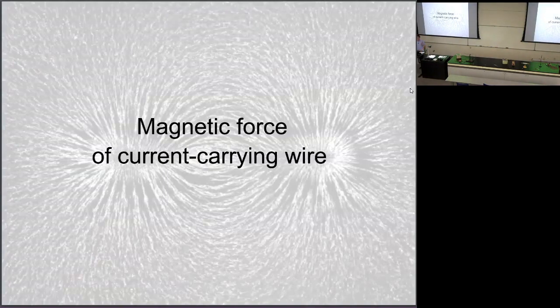Okay, want to move on to another example. So that was an example of a moving charged particle in a magnetic field. Now we're going to talk about electrical currents in magnetic fields. The first one is we're going to think about a single straight wire in a magnetic field, and we're going to explore that situation. And then we'll move on and think about a current loop in a magnetic field, a bit more complicated situation.